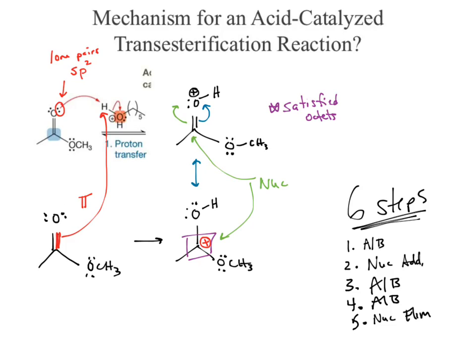I'm now showing resonance. Should you show resonance? There's all sorts of arguments back and forth on that. Resonance allows you to say that that reaction occurred because you're showing a stable intermediate. So it's not really a step 6, but I'll just write resonance in there. Step 6 is the final acid-base step.